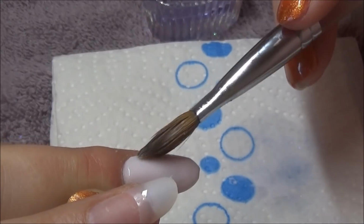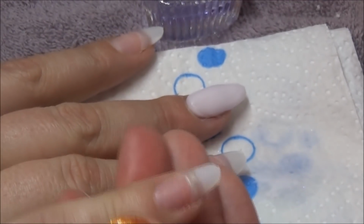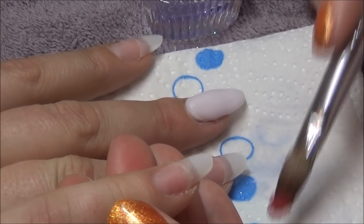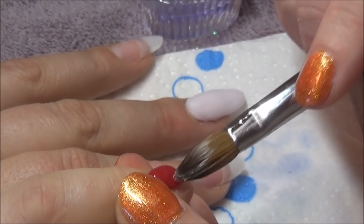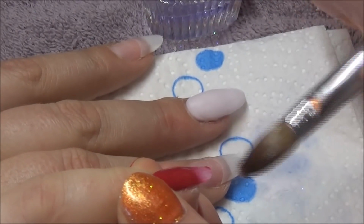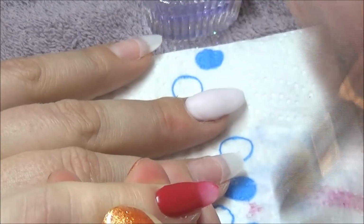So this is a strength powder, so I am just building up my strength and everything on these nails because I won't need to go in and cap them. So now on the little finger and the thumb, I think it is, I'm going in with the colour Vamp, which is from CJP, and it is a beautiful blood red. It's gorgeous.